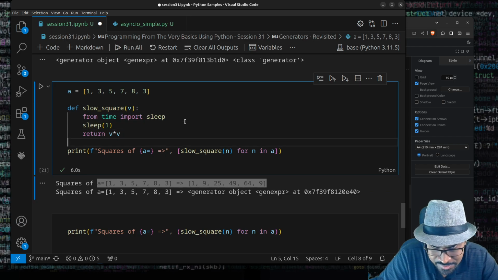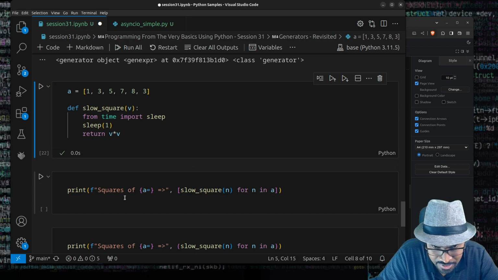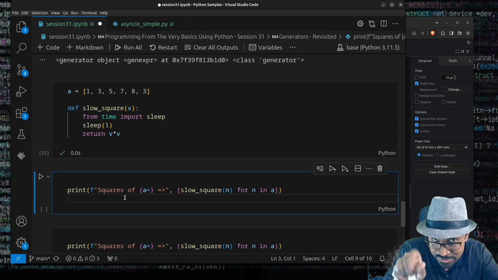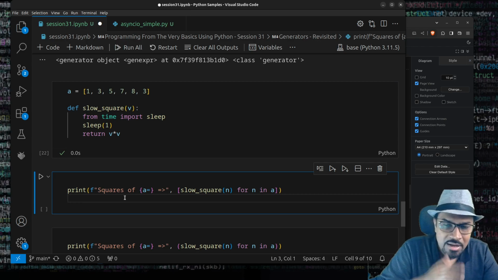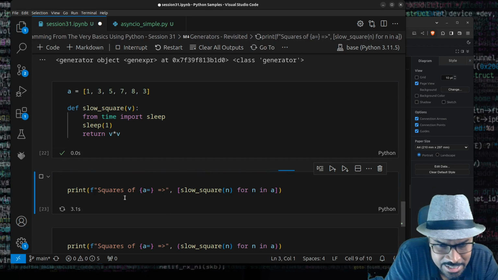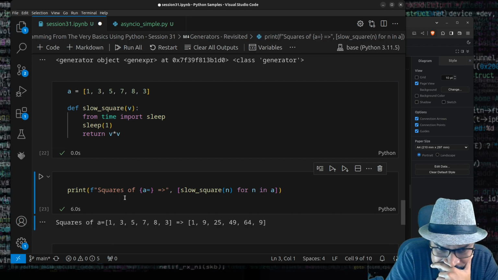Here I've created this function, and here I'll call squares of a is equal to slow square of n for n in a, but it's in a list, so it uses list comprehension. When you try running this, you can see it'll take about 6 seconds because there are 6 items in a. You see the result, right?